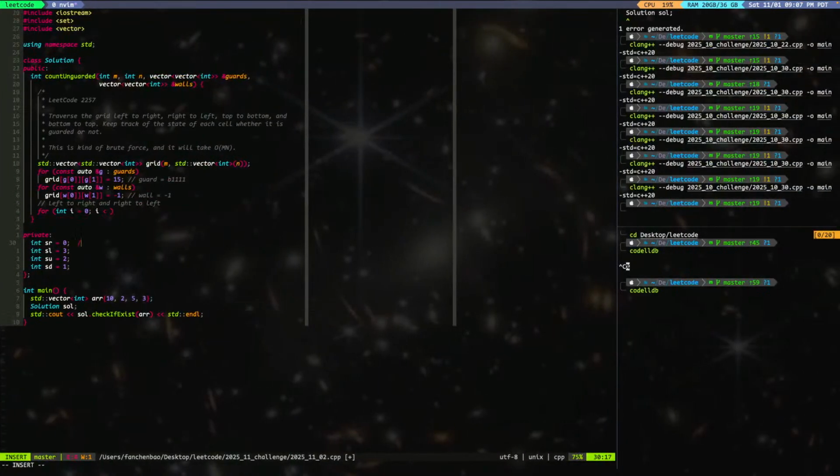Okay, so it's a shift for left, for right. This is shift. What shift? Bit shift. Okay. Bit shift for left. Bit shift for up. Bit shift for down. Okay.